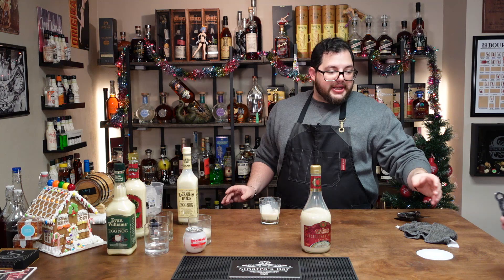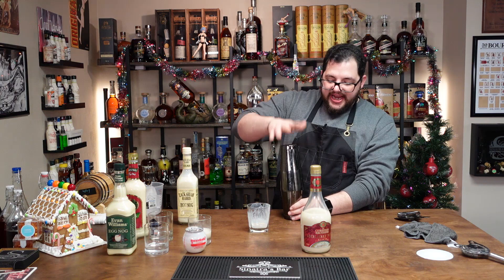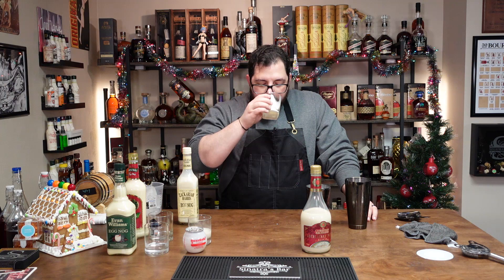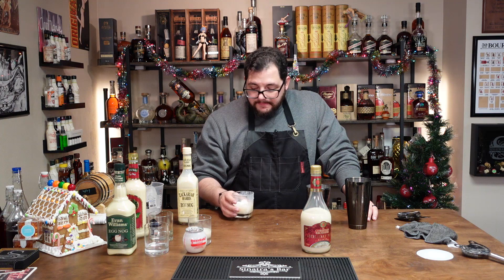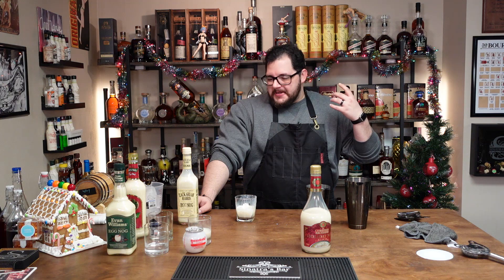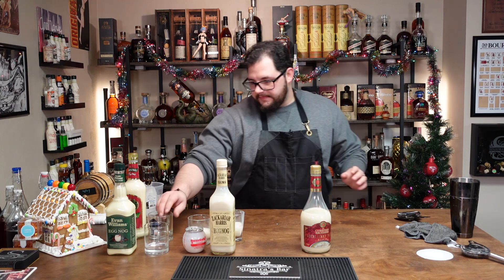Give me the shaker — I have a feeling this is going to be well improved by a couple of stern shakes. It's pasty — pasty AF. Get it aerated, kind of more loosened up. Yep, that somehow made it worse. There's heavy vanilla in there, which is weird for an eggnog. Usually you expect some cinnamon, nutmeg — not vanilla. Brownie, waffle batter. It's bad, but it's not as bad as the Buzz Ball. God bless, that was terrible.